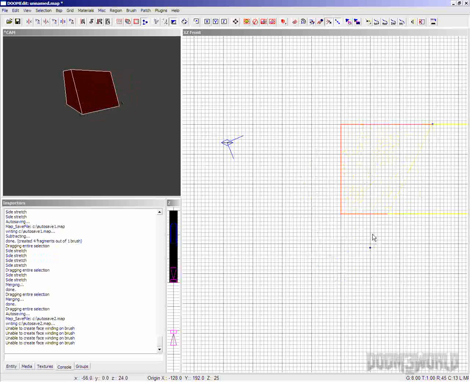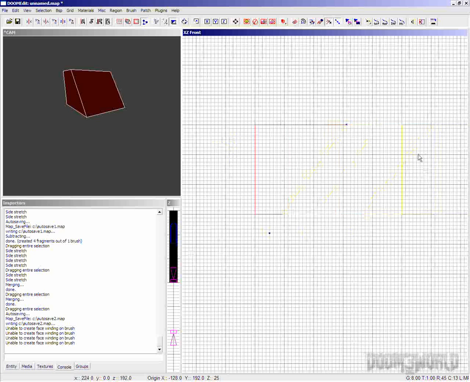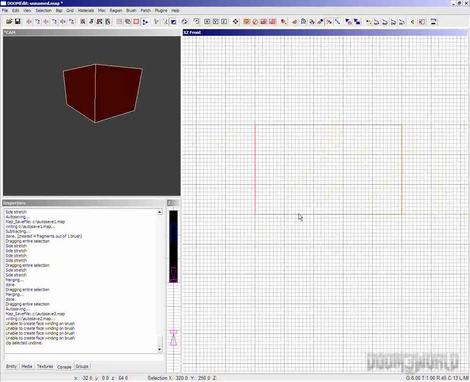So let's say I'm happy with this particular clip setting, and I want to keep this new shape. Well, whatever is highlighted in yellow is what you'll have when you press Enter to finalize the clip. So if I do that, I now have this half of the wedge shape. Now, if I undo to get back our original object, I'll show you.